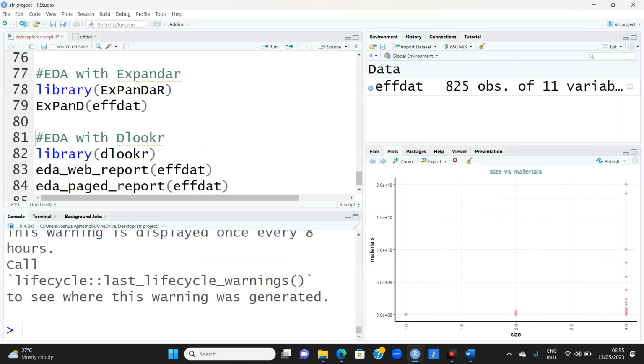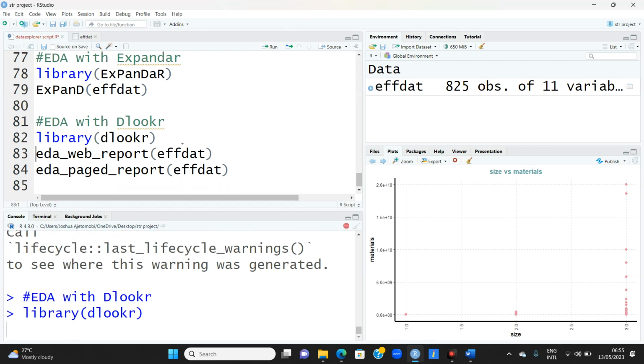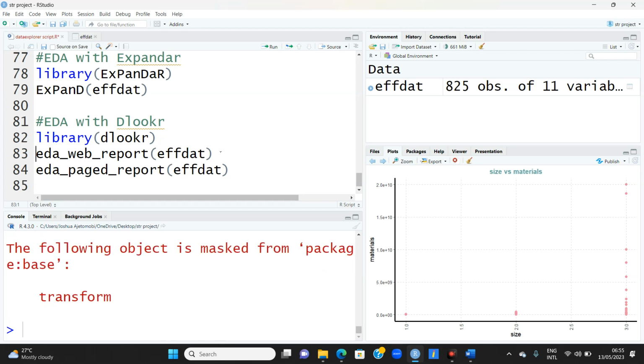The last package for auto EDA that we want to consider is dlookr. So let me run it here. Here we have eda_web_report. That is the function, or you use page.